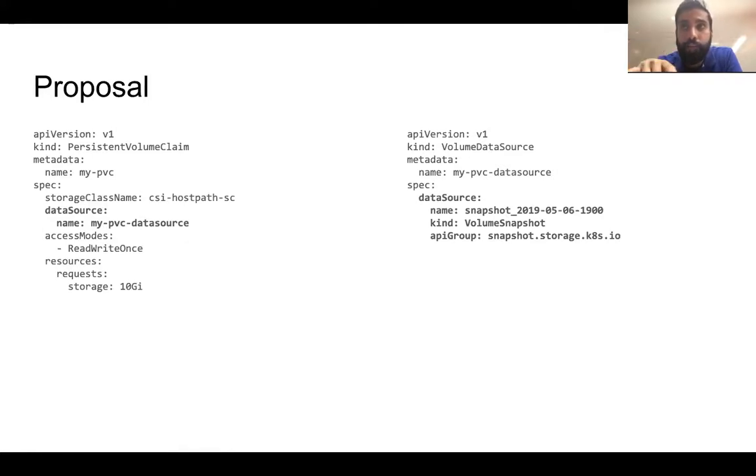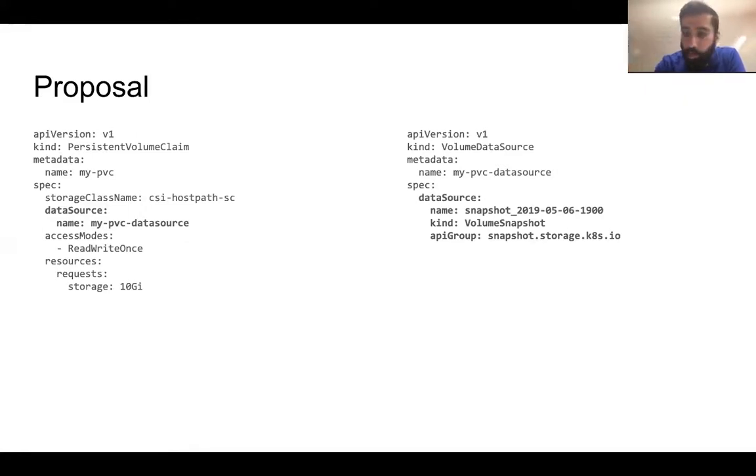Now if you decouple these into separate objects, the benefit is that with what's checked into Git with your pod and PVC, you check in once to say there exists a data source, and the data source is named my PVC data source. And then provisioning will know to always block until that data source exists. You could have that data source point to empty, for example, and say initially it's going to be empty, but at some later point you could choose to replace that with a new snapshot, a different snapshot.